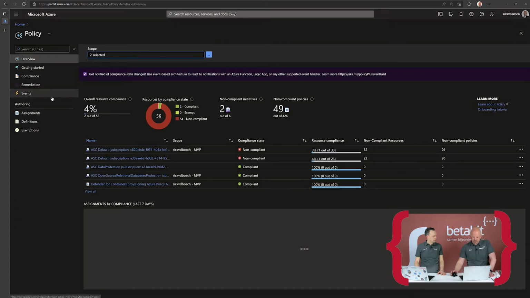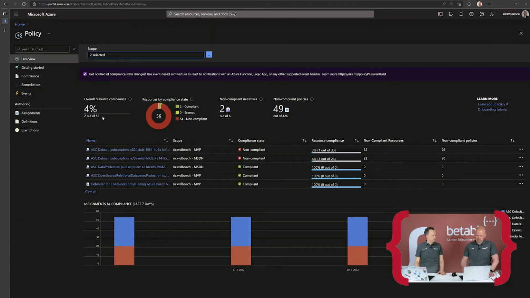So this dashboard actually tells that 2 out of 56 resources are completely compliant with all of the Azure policies that are currently active. Which also means you could have your own policy here be flagged as, hey, this storage account doesn't have that flag that we want it to have. But these are, of course, then also the policies we've been seeing when using Azure for a while.